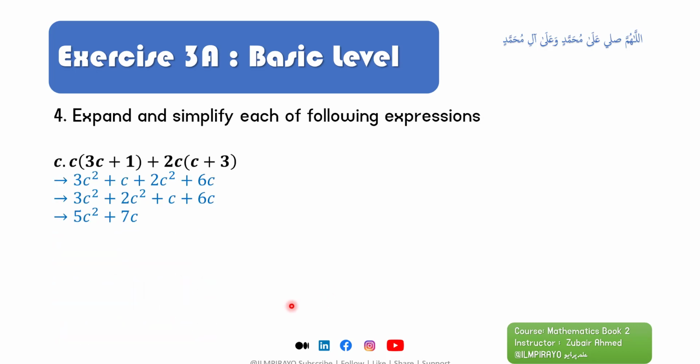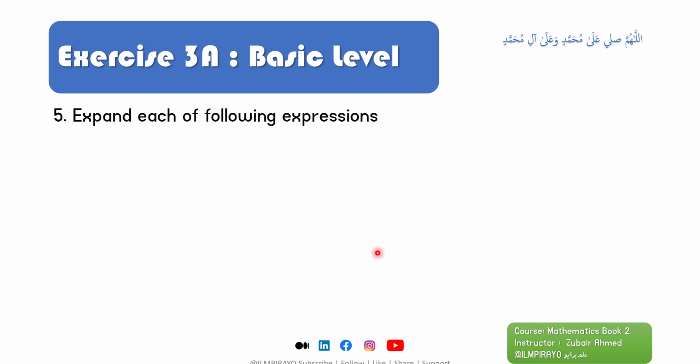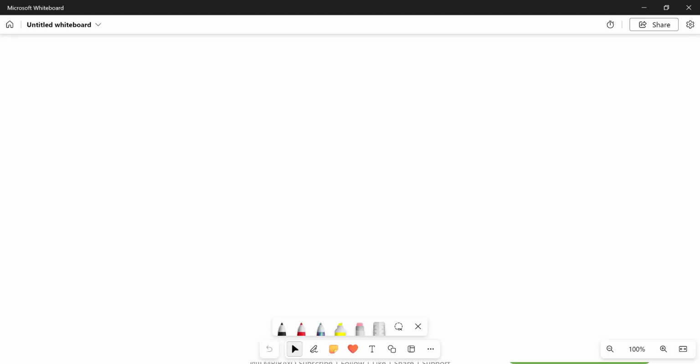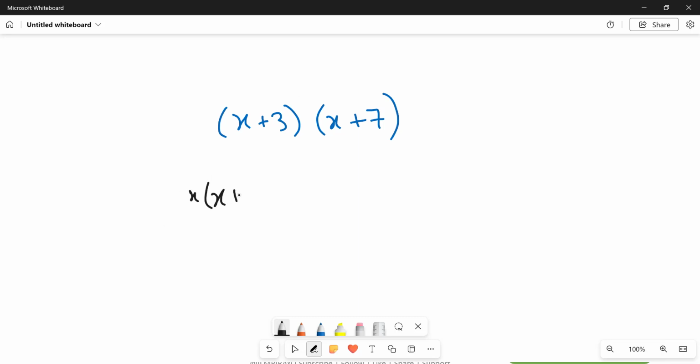Now we have the question with the variables inside the parentheses. You have to multiply the variables with the variables inside the parentheses. And after that, we have to add the like terms. Now here we have two parentheses. Now we have to solve one by one. Like if we want to multiply the first number with the second variable, how can we solve it? So we have here x plus 3 inside the parentheses or brackets multiplied by x plus 7. Now we have to multiply x with the entire expression, x times x plus 7. Now we have to multiply plus 3 times x plus 7.